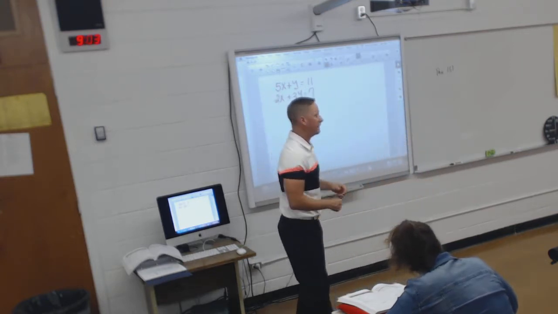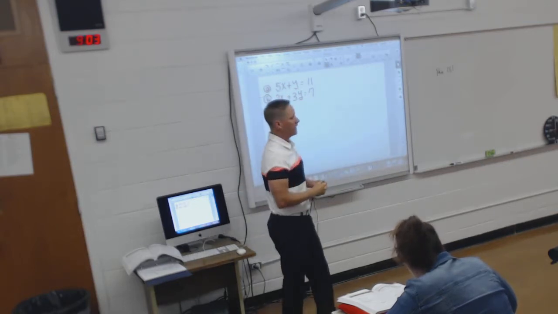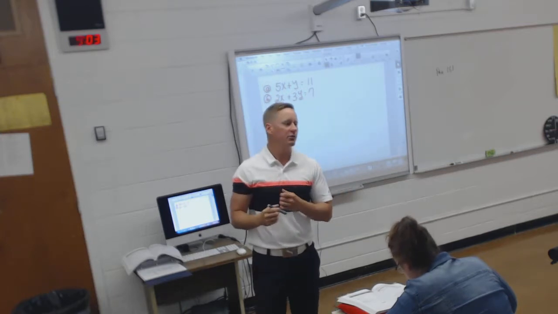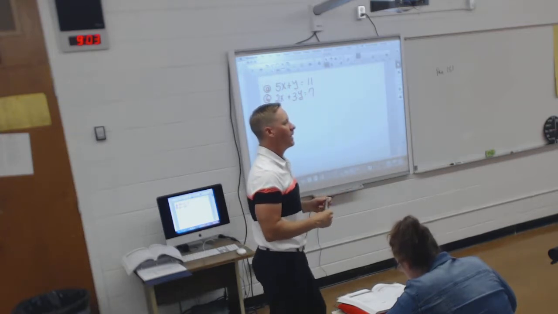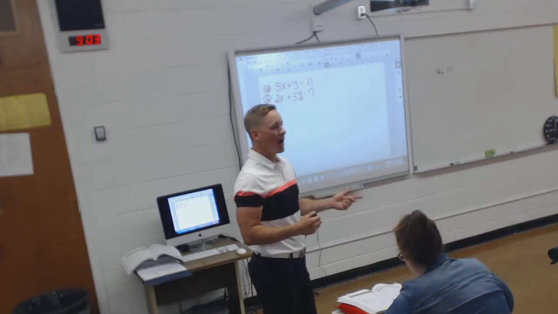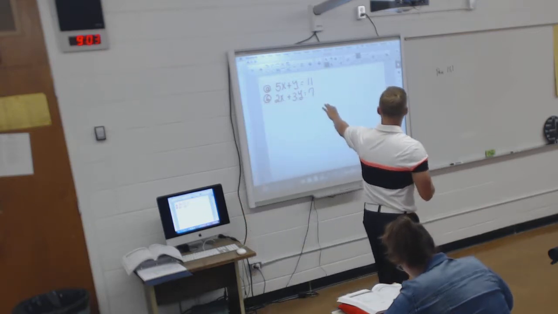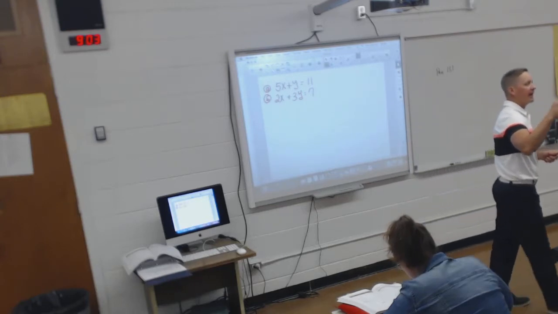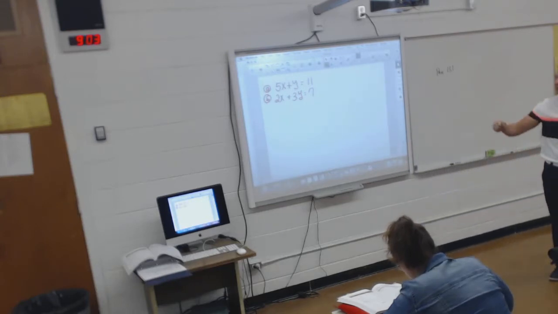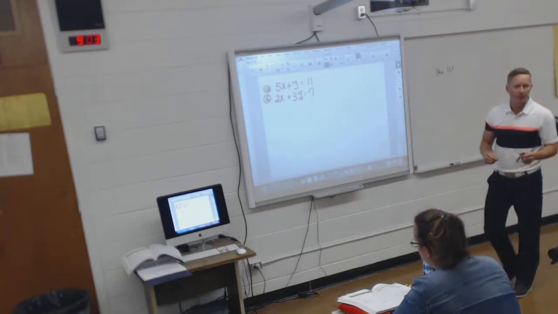All right, so substitution method works like this. I pick the equation. I have two equations here. They may intersect, they may not, but we're going to find out. So what I want to do is use one of the equations and isolate one of the variables. So I want to get either x or y by itself. Now personally, I pick the equation that has a variable with a 1 in front of it. So which of the equations has a variable with a 1 in front of it? The first equation, and which one has the 1 in front? The y.